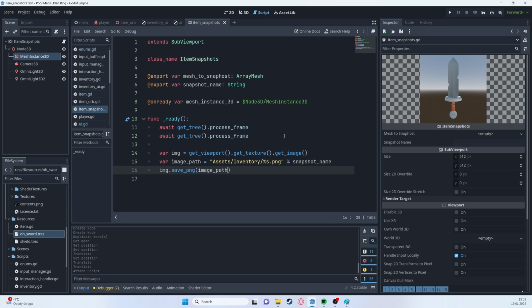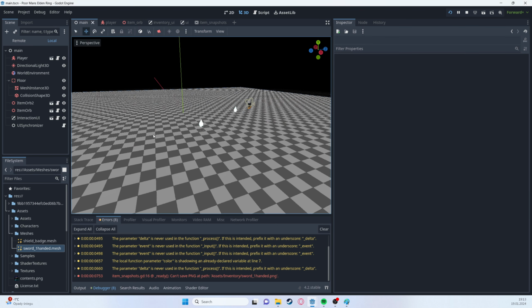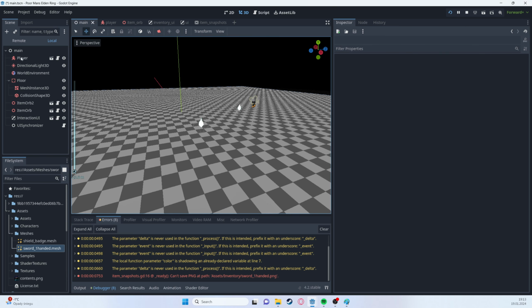And this is not going to work because we have to actually set a few things up here. Okay, let's add this to our main scene.